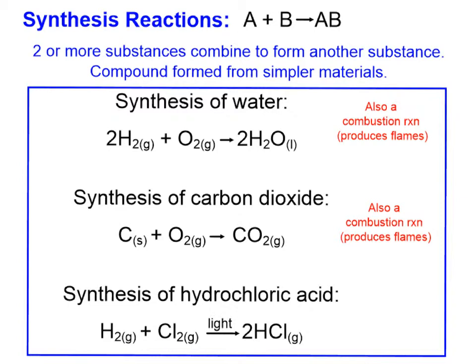Synthesis. Here are a whole bunch of examples. And notice the synthesis of water here. We have hydrogen and oxygen forming something more complex, water. This is also a combustion reaction because it produces flames in the presence of oxygen. Again, this is a synthesis and it's a combustion reaction. So reactions can be fit in more than one category. Carbon and oxygen produces carbon dioxide, and in the presence of oxygen, this also produces a flame.